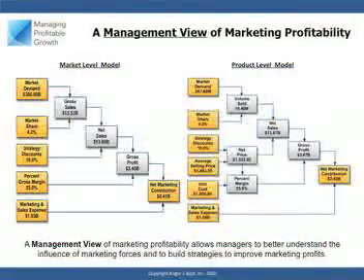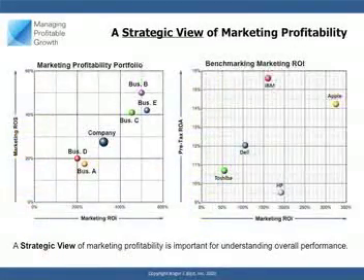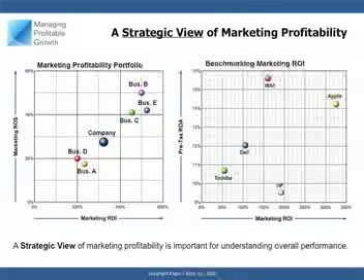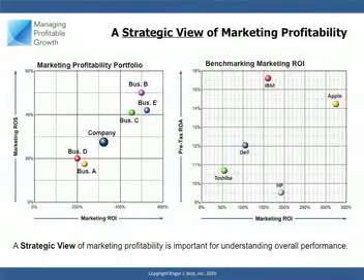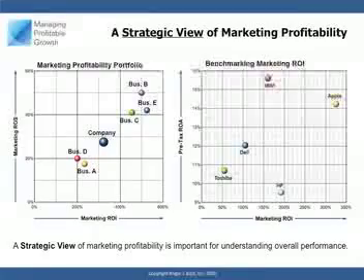Our first application was to break down net marketing contribution into a managerial model of marketing forces that shape net marketing contribution. We created 2 handbook metric models, one at the market level and one at the product level. Our second application focused on creating a marketing profitability portfolio and benchmarking company marketing ROI. The marketing profitability portfolio allows for a strategic view of comparative performance among businesses, regions, or product lines within a business. The company benchmark provides a good strategic view on how a company is performing when compared to other benchmark companies.